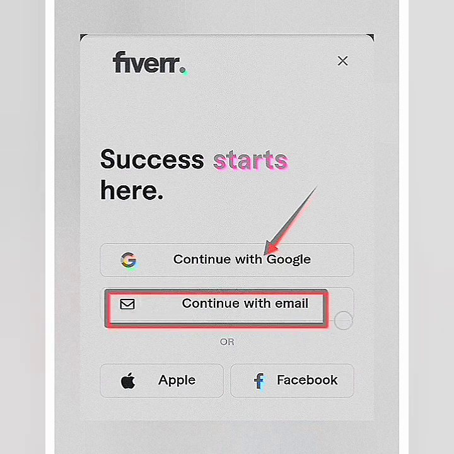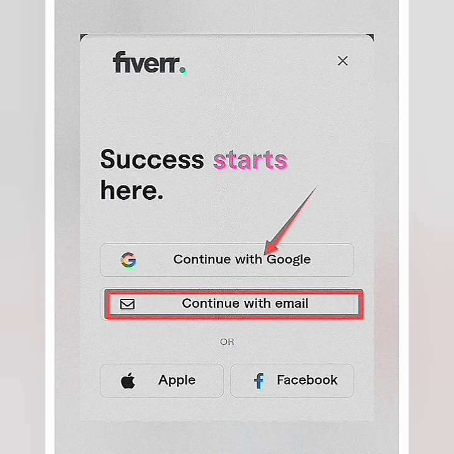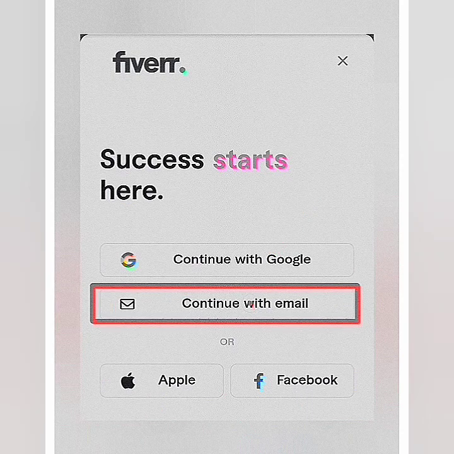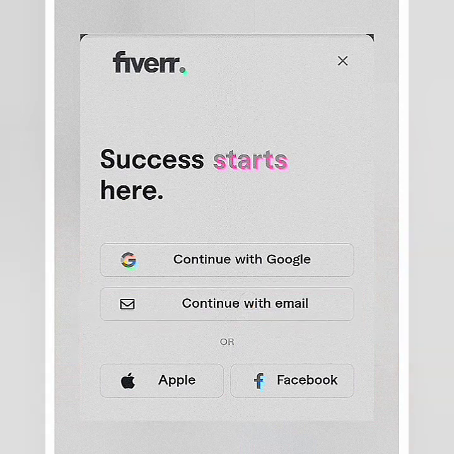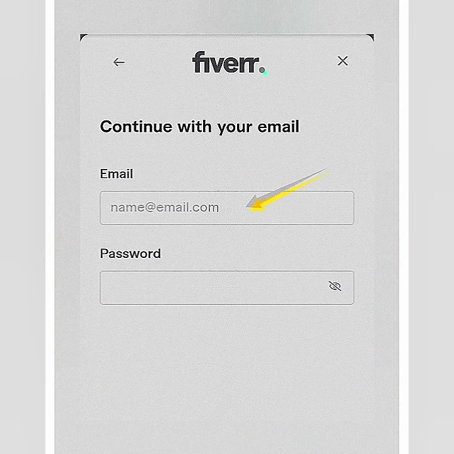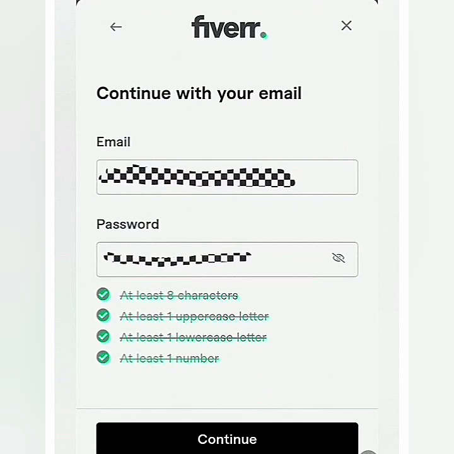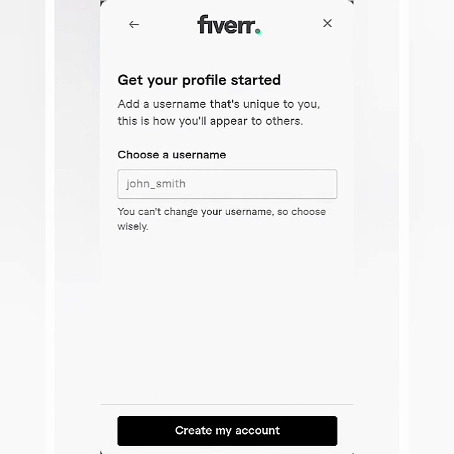So, you can sign up using either Facebook, Google, Apple, or by entering your email address manually. For this tutorial, we'll just enter ours manually. Click Next, then you'll be taken to this page where you type in your email and create your desired password. Your password should have 8 characters, 1 uppercase letter, 1 lowercase letter, and a number. Then click on Continue to proceed.